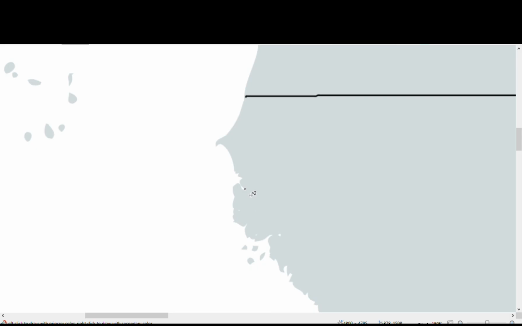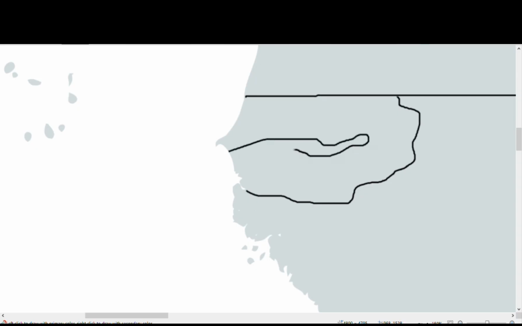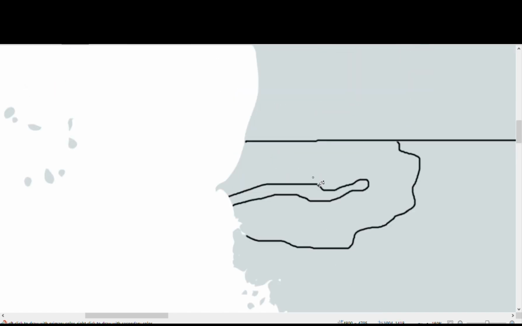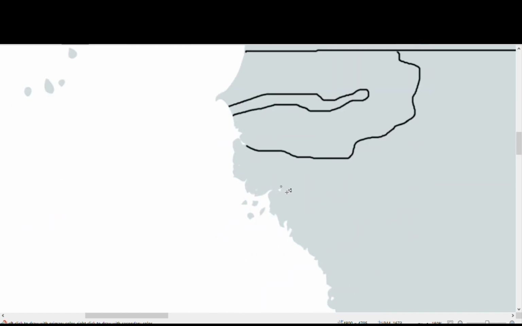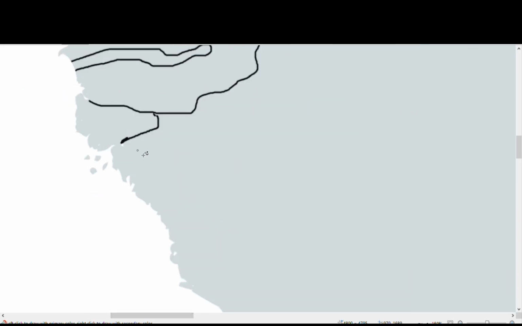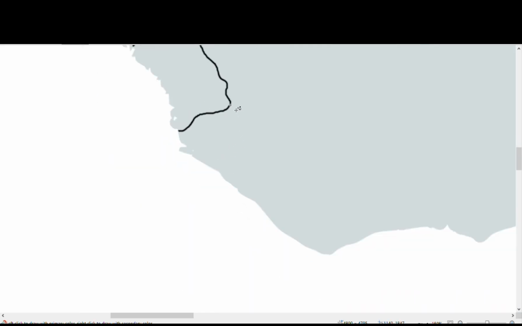Then we're going to draw Senegal, which is somewhere along the lines of this area. And then Gambia is going to be over here, kind of acting like the mouth of Senegal. Then we have Guinea-Bissau, which is over here. And then we have Liberia over here, which is kind of long. And then Sierra Leone, which I know pretty well because they kind of look like a circle.